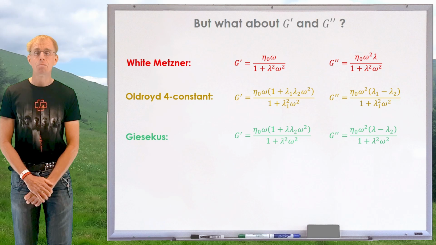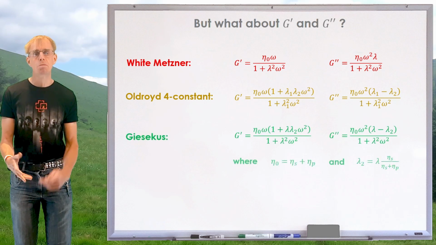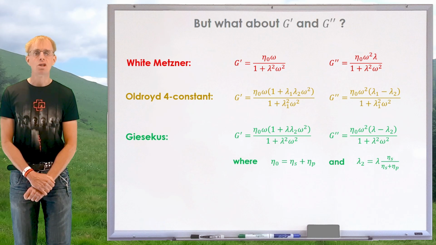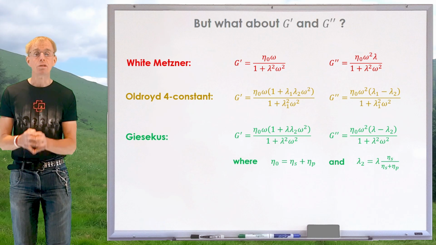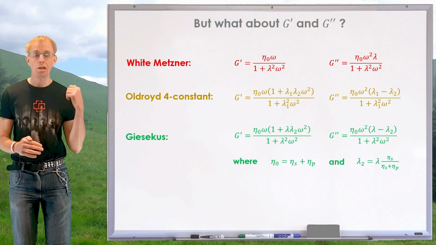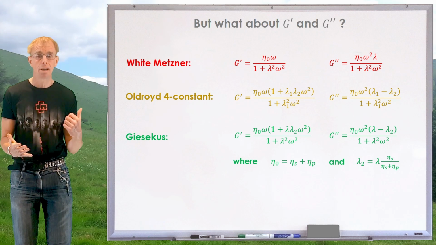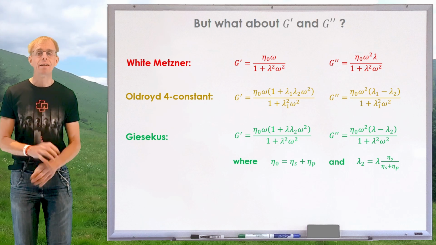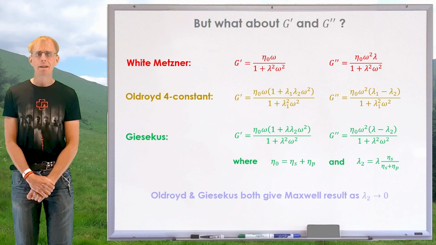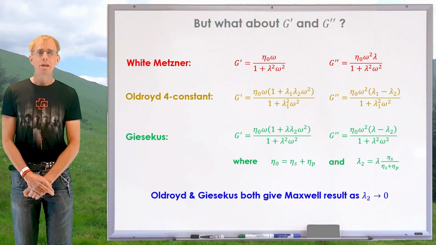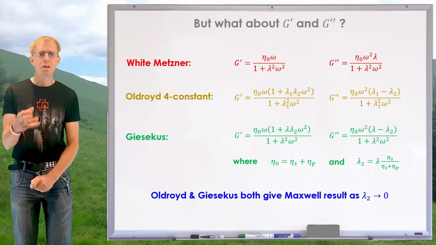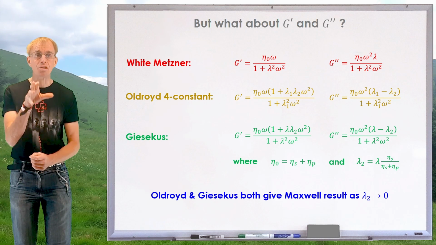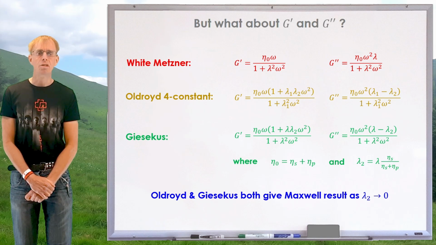And in respect to Giesekus, which is sort of assumed knowledge, but you won't have come across the expressions for G prime and G double prime before, again we can see the formulation of Giesekus will revert to Maxwellian, and we can see if we put lambda 2 equal to 0, that's the result we get. But the presence of having lambda 2 there will give us a slightly different result. And so what we can always do is just quickly check in our own mind that a parameter, in this case G prime and G double prime, reverts back to what we expect so long as we set various parameters in there to known quantities, in this case to 0.